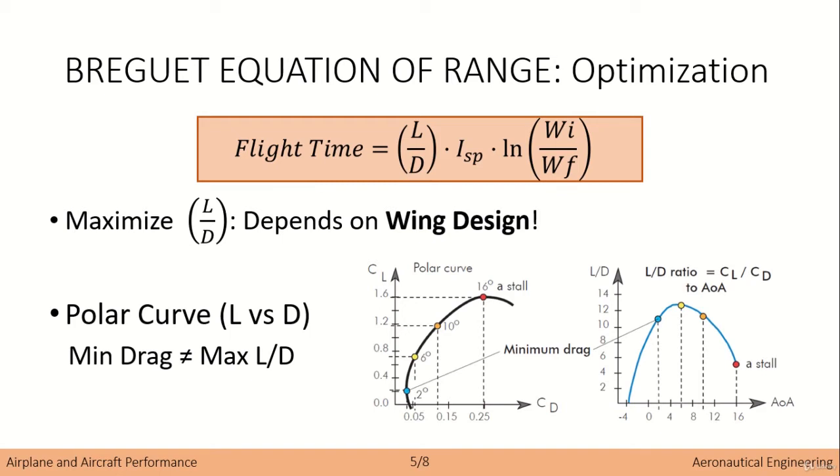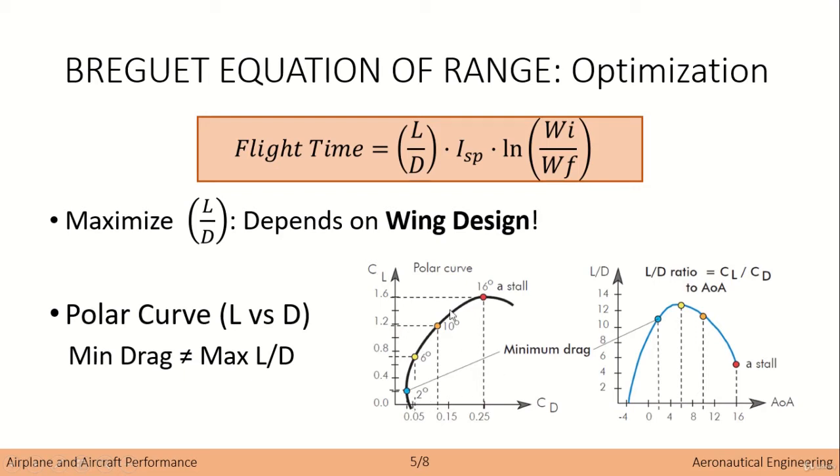And in this case, what we'll do is actually discuss the polar curve, which is a curve which relates the coefficient of lift and coefficient of drag for different angles of attack. Okay, so the idea is just to evaluate the value of a coefficient of lift at a certain angle of attack and evaluate the coefficient of drag at the same angle of attack. And by evaluating the different coefficients of lift and drag following the angle of attack, we actually get a curve of all the ratios between the lift and drag.